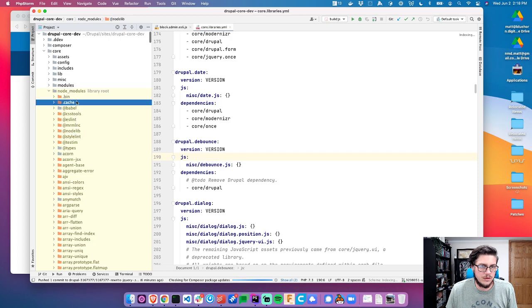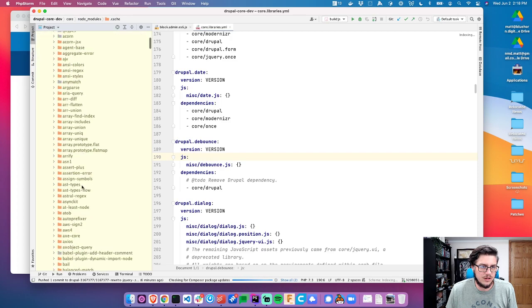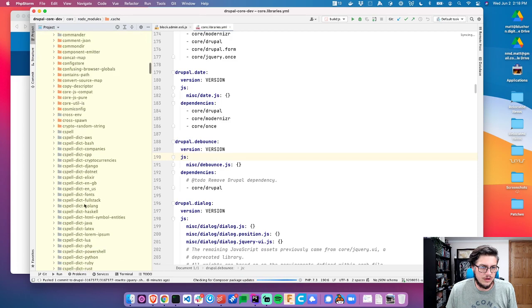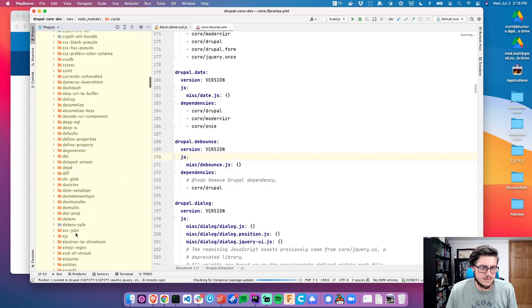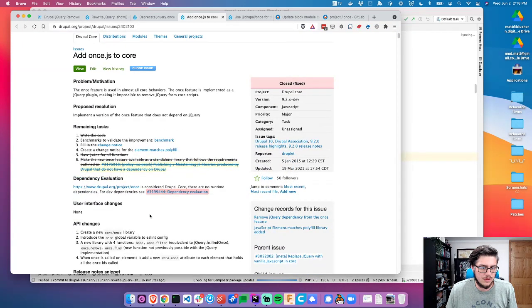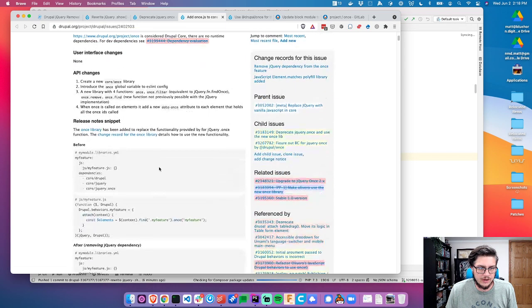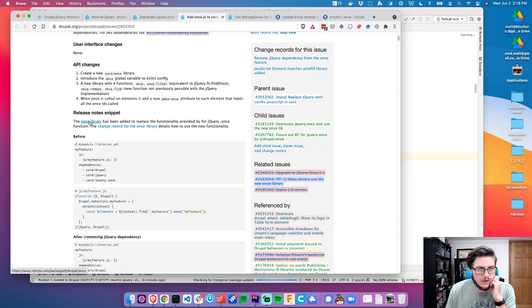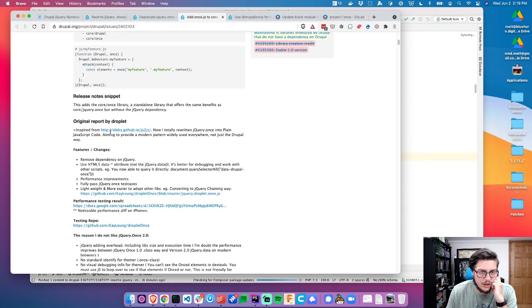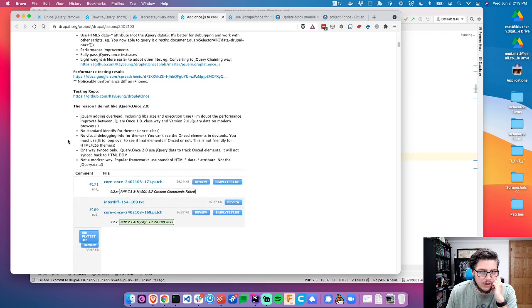I don't see it in the node modules. It's considered Drupal core. There are no runtime dependencies. All right, the once library has been added to replace the change record for the library. Inspired from here.